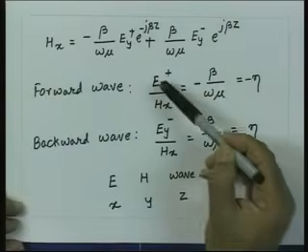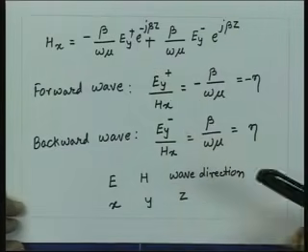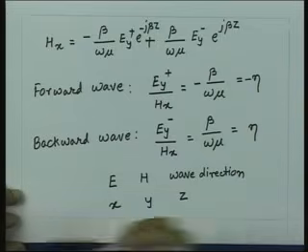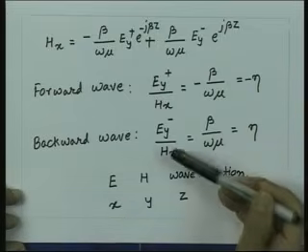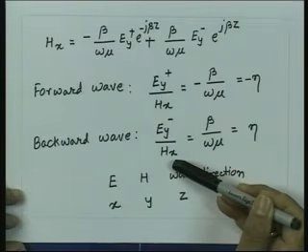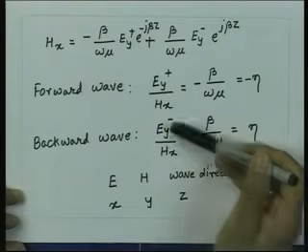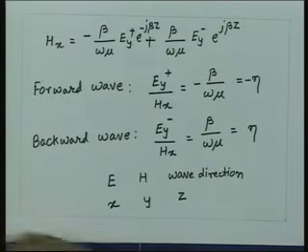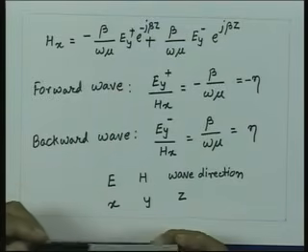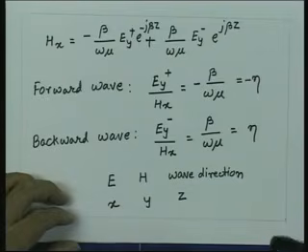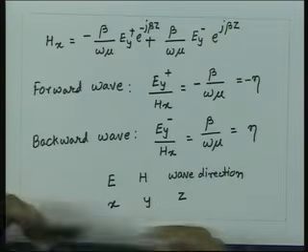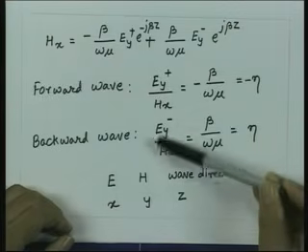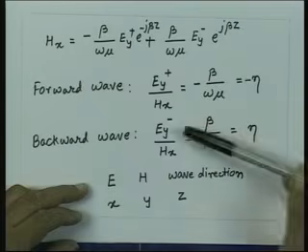So, if I take Ey upon minus Hx, which is the backward travelling wave, so there is a negative sign because of the backward movement of the wave, and also this is going against the sequence, we are going from y to x, which should give me one more negative sign. So, the ratio of these two is the positive intrinsic impedance. So, while dealing with these vector fields in 3-dimensional space, you have to consider two things. One is the orientation of the fields and the sequence, and the wave propagation direction. The two together will decide the ratio of the electric and magnetic fields, whether it should be positive eta or it should be negative eta.